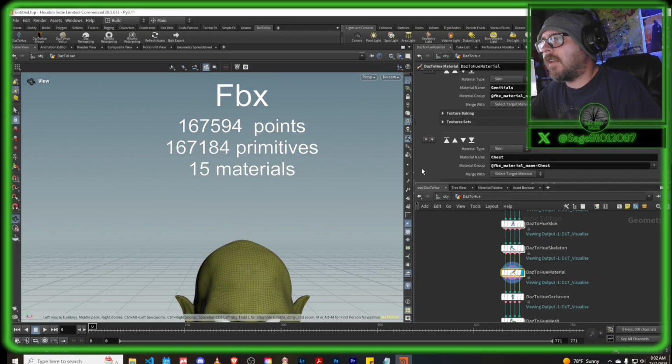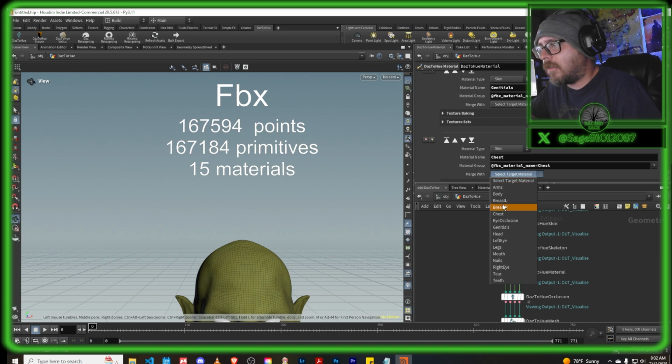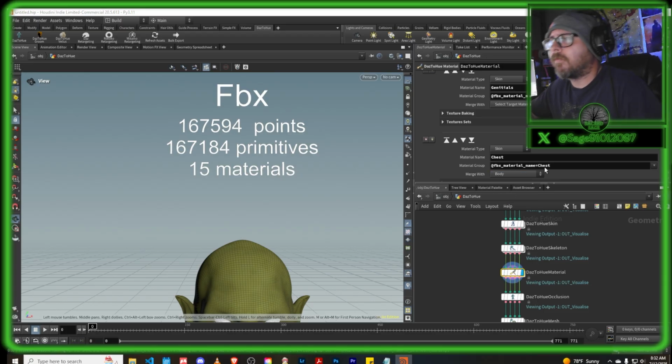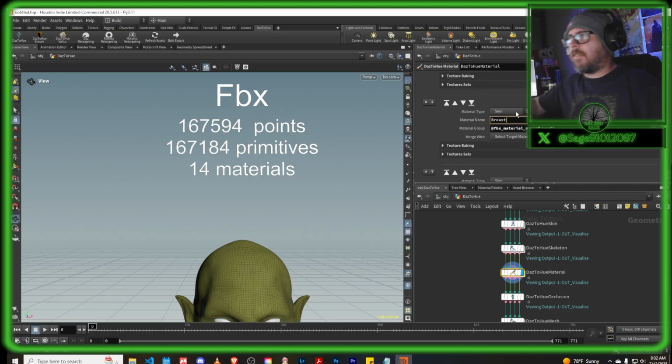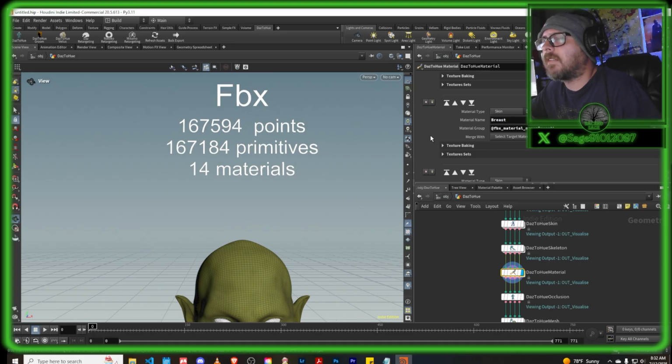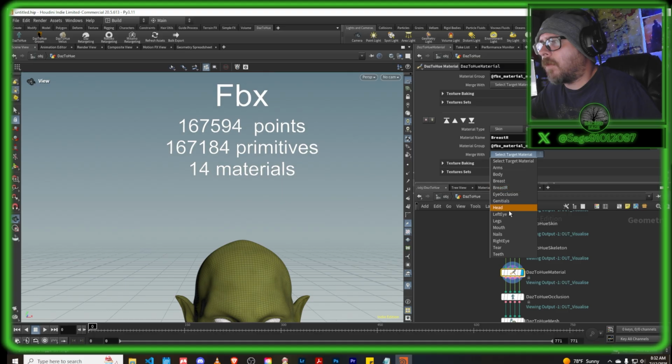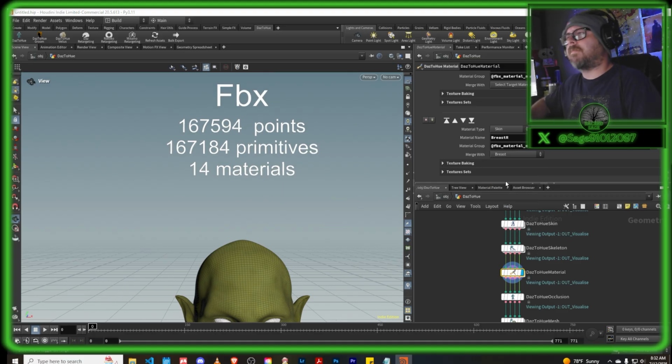So chest is for HD nipples. What I do is I'm just going to add that to, well, yeah, body. There it is. And then we have breast left. I just take off the L. Just leave it as breast. And then I add the right to the other one.